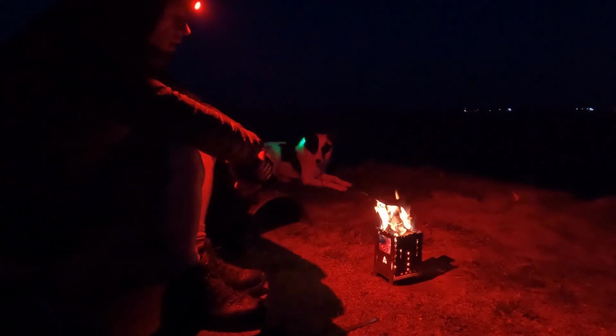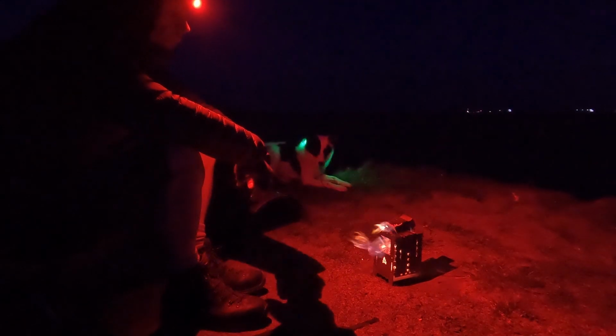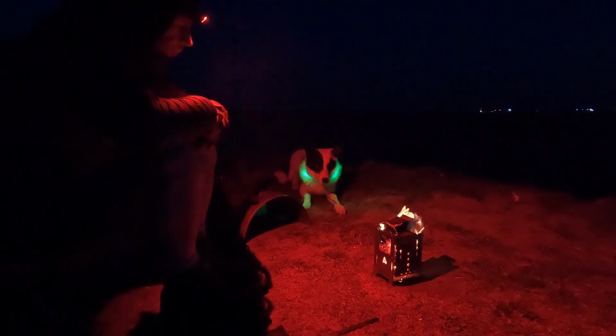I think we're coming down to the last flicker now. Big bed of coals though. And I think I'll bring the windshield with me. If I see a decent stash place on the way back, I might stash it there, but I don't think there is any. Down. Stay. No.